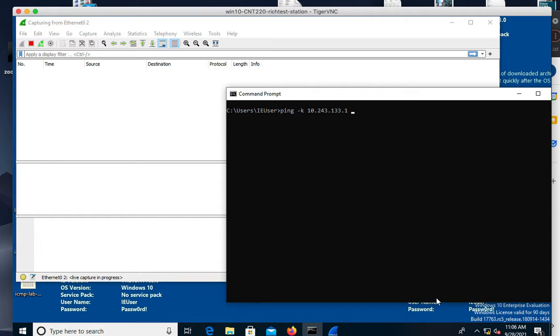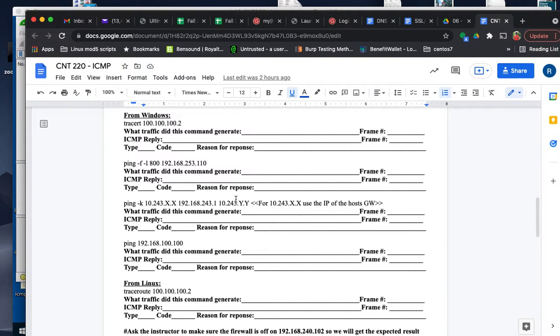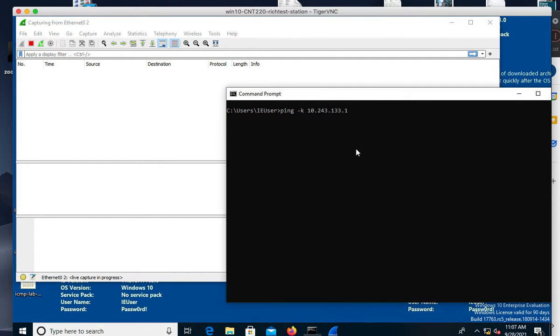And then the next thing we want to put is 192.168.243.1, and then the last thing we want to put is the IP address of your Linux host, which in this case mine's going to be 10.243.133.34. So what we're basically trying to do here is specify the path that this packet must take, because we're doing a strict source route.